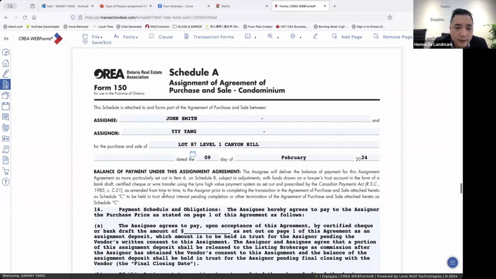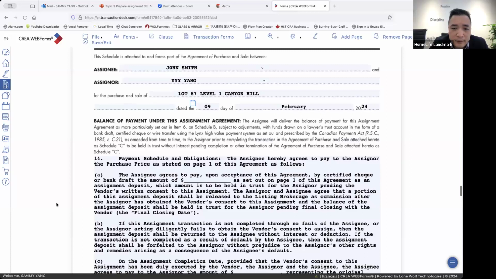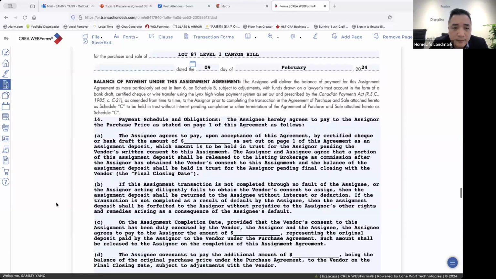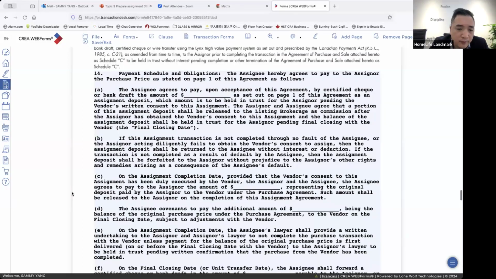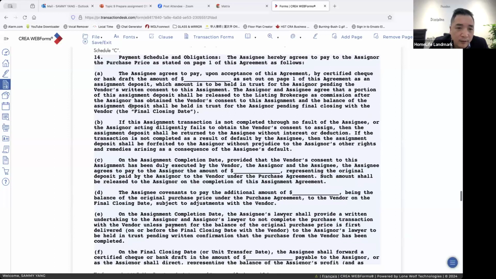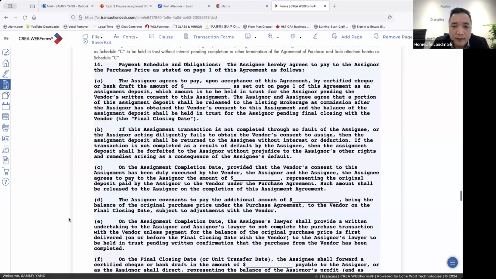So number 14, okay, number 14 is also very important. In number 14, there's a total of 6 clauses. 1, 2, 3, 4, 5, 6. The 6th clause for number 14 is really important. And the first one, let's quickly go. If there's anything needed, write it down and I will go to that one.